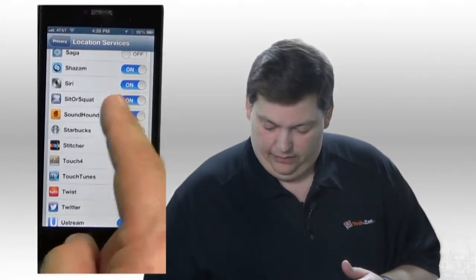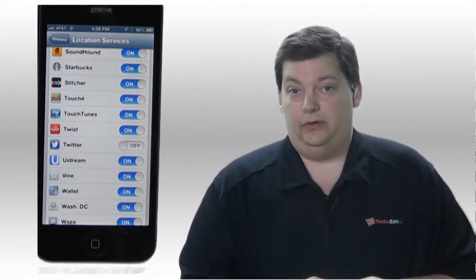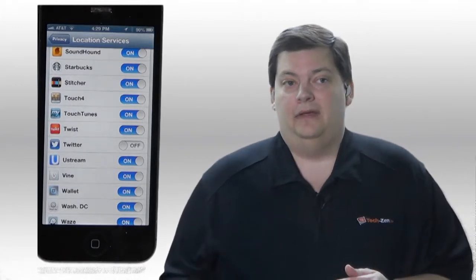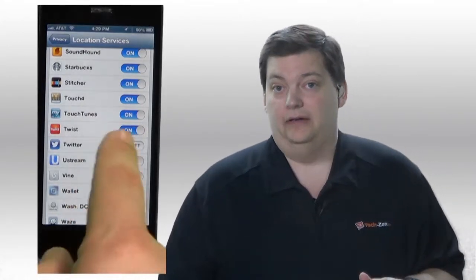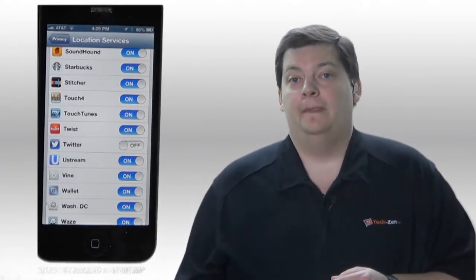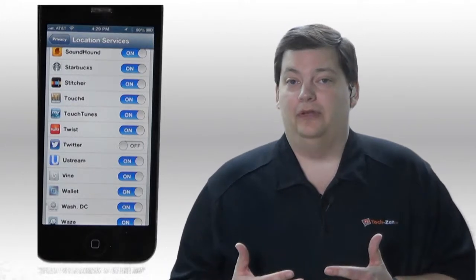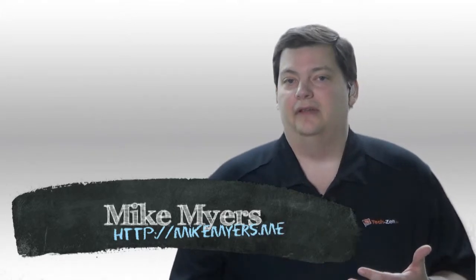The next one I want to look at is down here towards the bottom, and that is Twitter. Twitter is just like Facebook. Every time you do a post or you send a picture up to Twitter, it's going to record where you are if you give it access. The one important thing to remember about the iPhone or the iPad is that when you install an app, it's going to say, I want to use your location services. Typically people say, okay, whatever, and keep on going. That means this is turned on in here. If you've never been in here, I definitely recommend you come in and look and see where you're sending your information, and be a little bit more cautious about it, because, like I said, lots of people are using social networks for bad things these days. Your information is constantly flowing, and they want you to provide the information. Facebook and Google Plus want to be very rich as far as the data they provide. However, I think you need to limit some of that data.